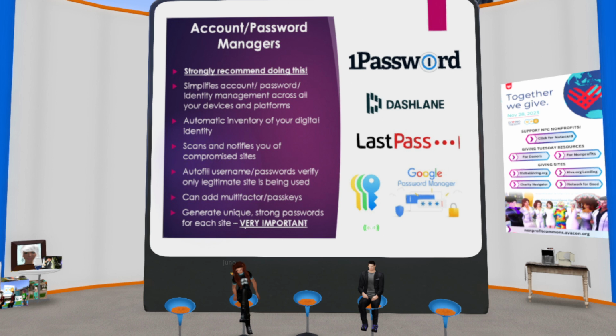All well implemented password managers, and certainly all the ones I'm listing here on this slide, and we'll talk about them in a minute, verify that the site they're giving the credentials to is the site where you created them. So if you store a user ID and password for your banking site in a password manager, when you go to use it to fill in your banking credentials, if you're on a different URL, perhaps somebody created an imposter site to try to steal your credentials, the password manager will not allow it.